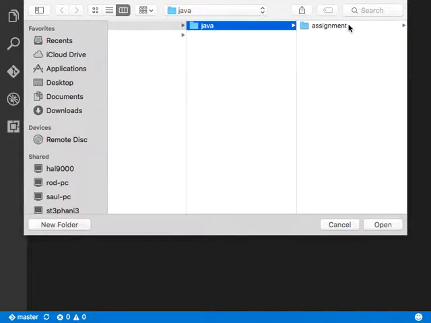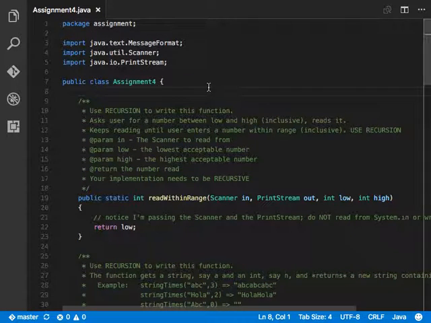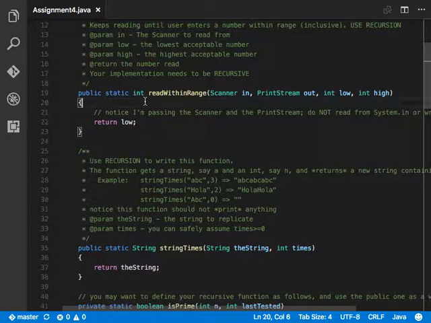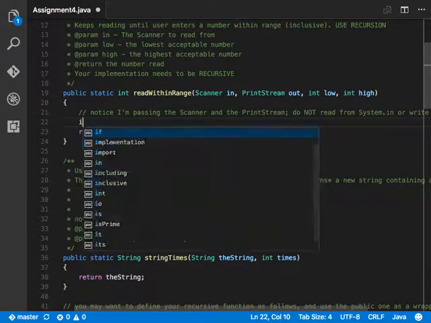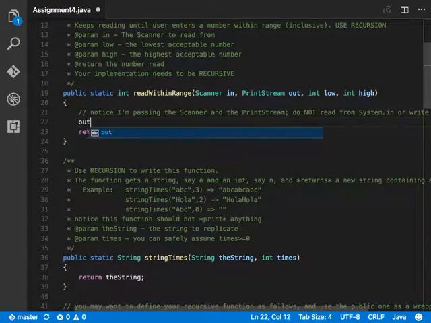Source main Java assignment 4.java. The first thing for the assignment was read within range, right? We are getting a scanner, a print stream, and low and high. We need to recursively keep asking the user until they give us a number between low and high, right? So something like this. We probably want to print something, right?